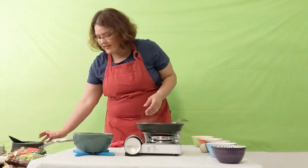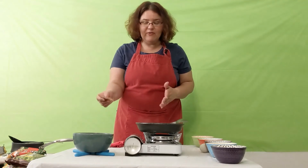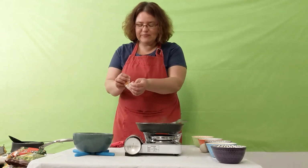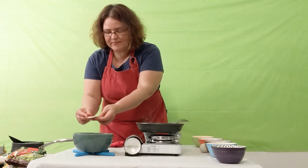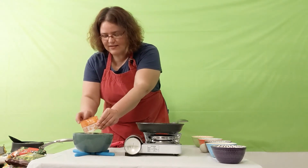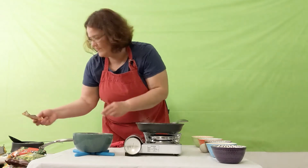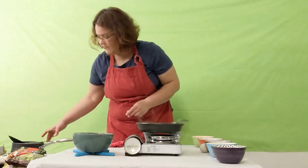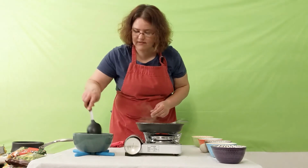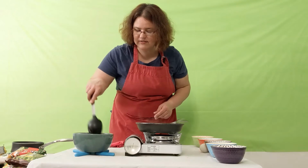But first, you can either sprinkle your cheese packet on the top or now, and I like doing it now so that I can mix it in. I almost forgot our cheese packet. Give that a little stir so that it mixes into the broth and makes the broth a little creamy.